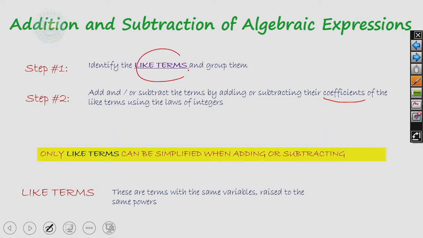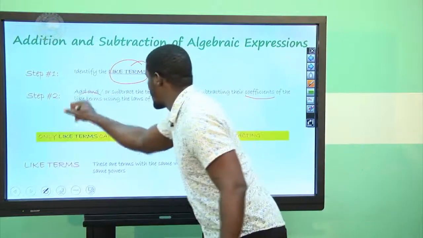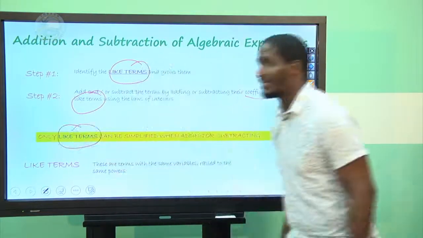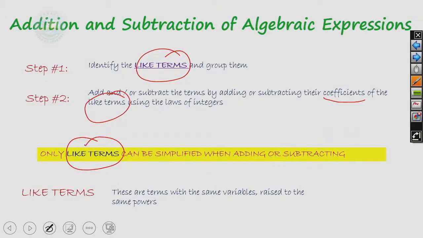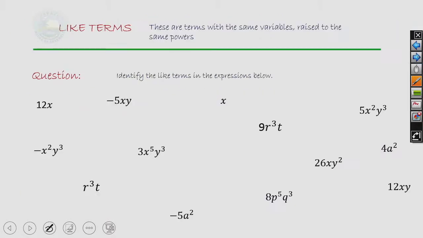We have been using like terms for a while. When we say like terms, what do we mean? Like terms are terms with the same variables raised to the same powers. Let's go over that again. Like terms are terms with the same variables, and these variables must be raised to the same powers if they are to be like terms. So again, let's just recap that. What are like terms? Like terms are terms with the same variables, and the variables are raised to the same powers. Here we have some terms that you may come across when you're doing your mathematics.